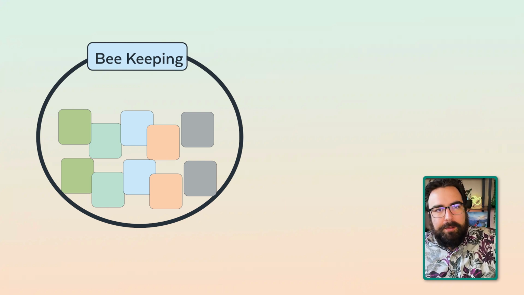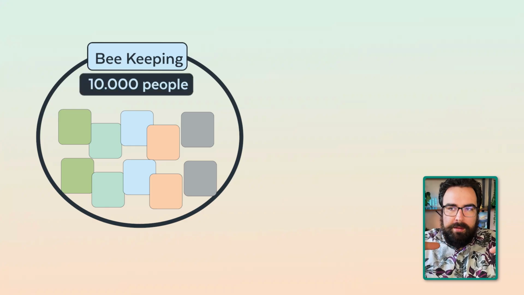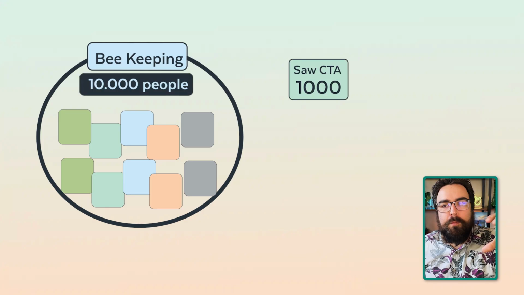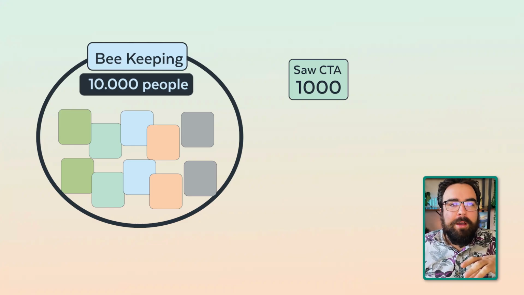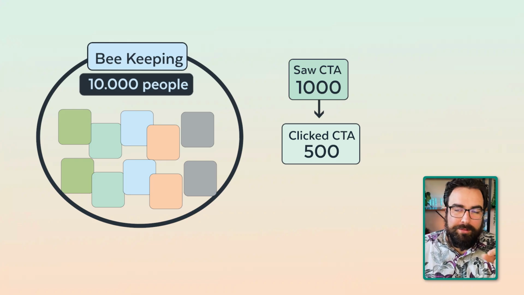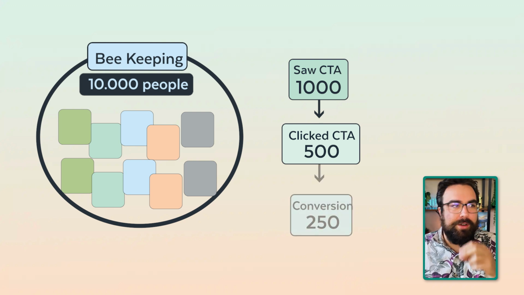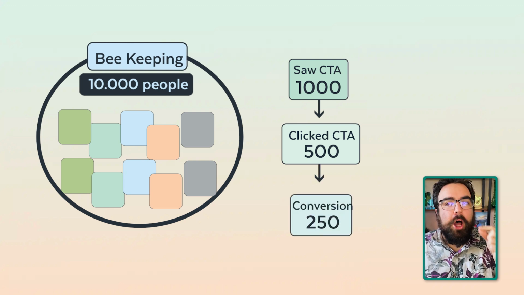You get 10,000 people to your group, right, of content about beekeeping. That's your blogs that are maybe categorized as beekeeping guides. We then have the number of people who then see the actual call to action on the page of saying, hey, of the 10,000 people, let's just say 1,000 people saw the actual call to action. Of those 1,000 people, now 500 people clicked the call to action, right? So now we're at about 5% of people clicked the call to action of our 10,000 originally. Hopefully you're with me here. Then of those 500 people who saw the actual page, 50% converted.